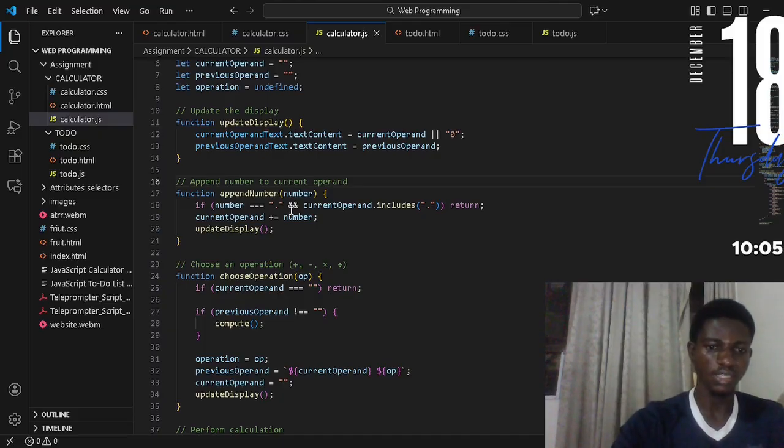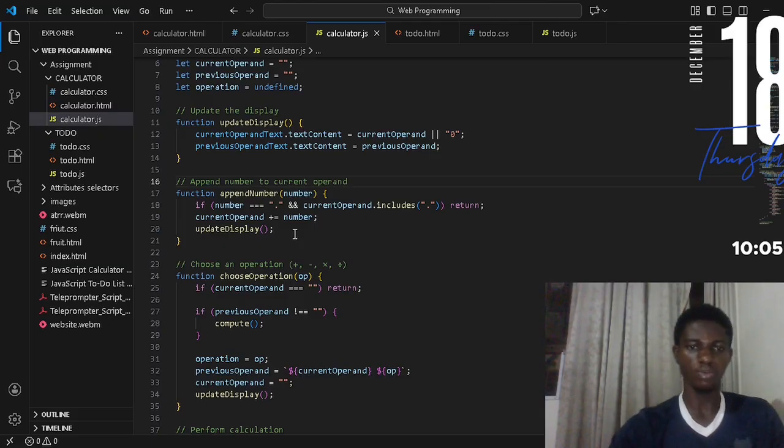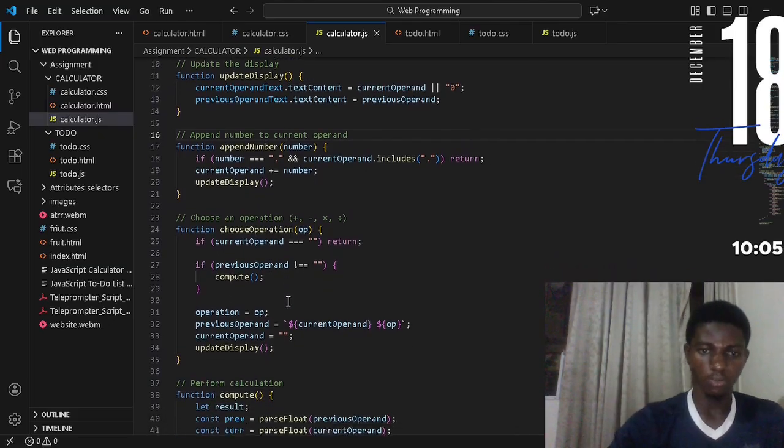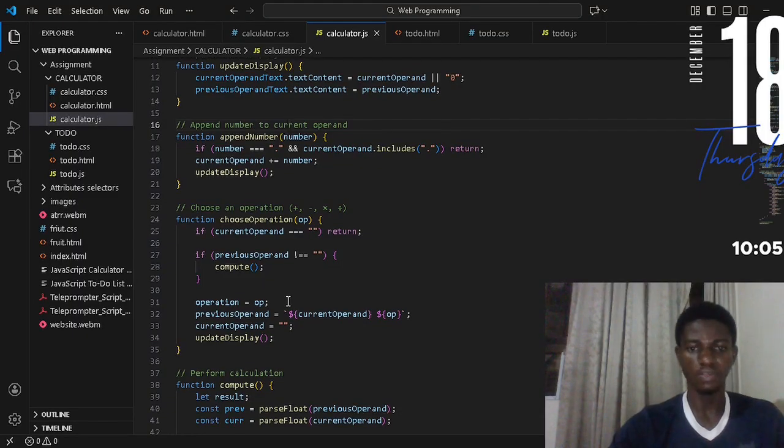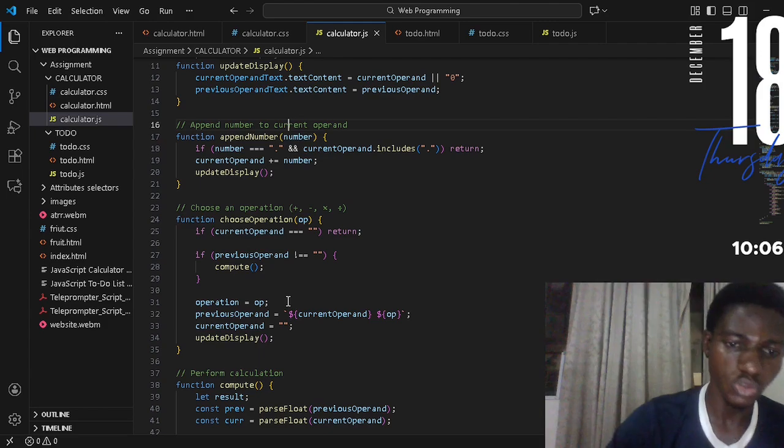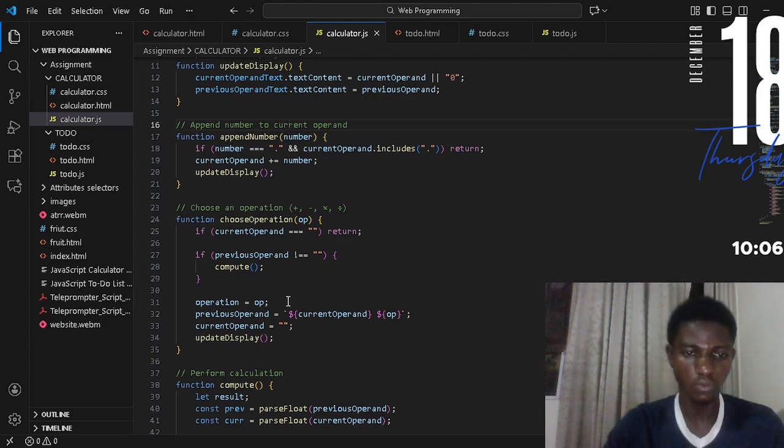Choosing operations and chaining. The choose operation function sets the active operator and prepares for the next number. If a previous operation exists, we compute first to support chaining. Example, 2 plus 3 equals 5, and so on. The calculator calculates step by step like a classic calculator, not PEMDAS or precedence.